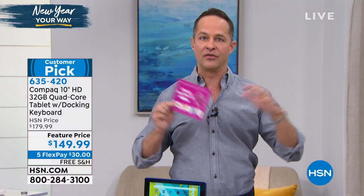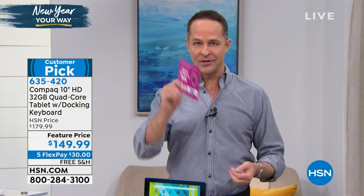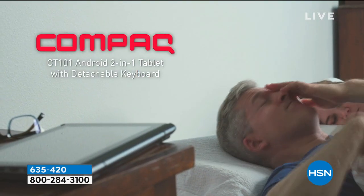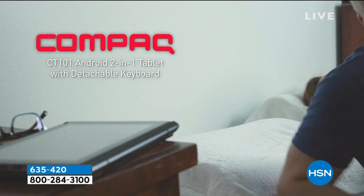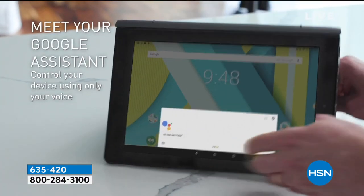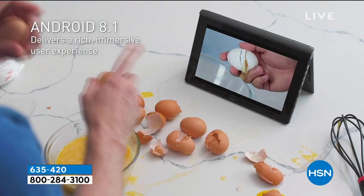If you're just joining us, we have a great feature video that I'd love to show you. It's an overview. You might be wondering, does this have cameras? Does this have an HDMI slot? I'll walk you through this, and then I want to show you the voice activation, which is wonderful as well. It's a two-in-one, obviously, so computer and tablet built into one.